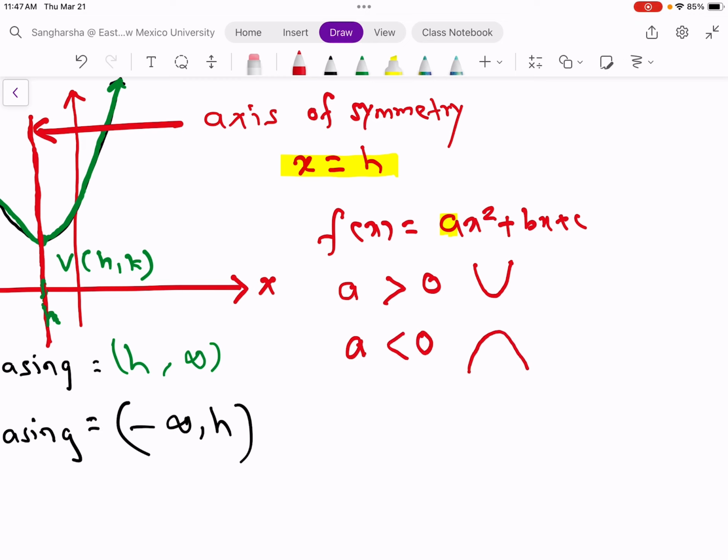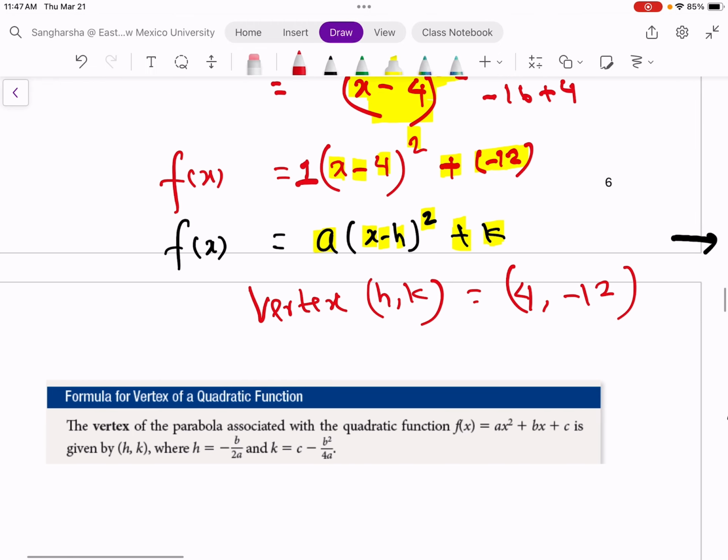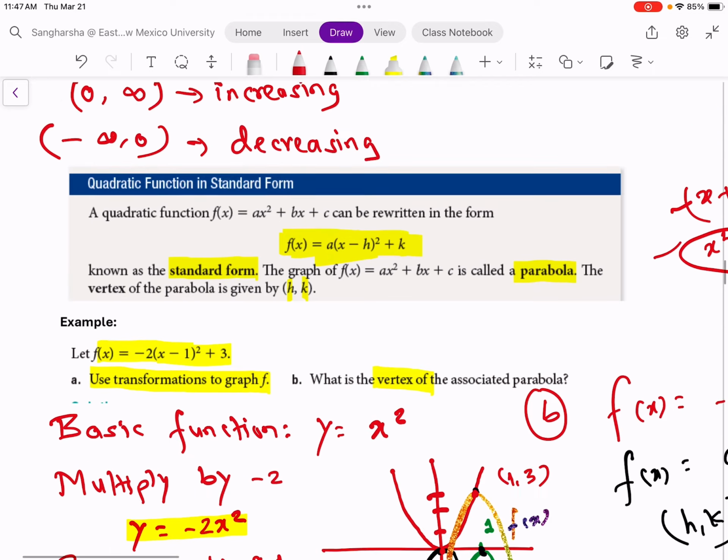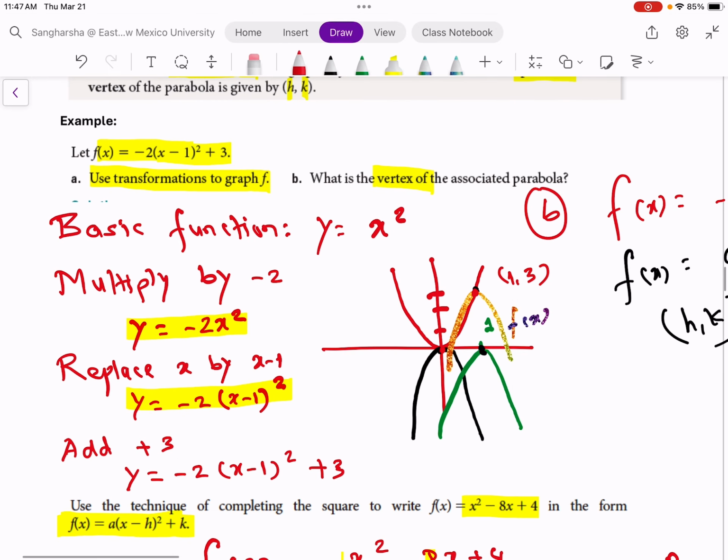So you have a quadratic function, you look at the coefficient of the square term. If it is positive, a number greater than 0, then the parabola opens up, and if the coefficient of the square term is less than 0, negative in front of the square term, then the parabola opens down. That's what we can see in our examples. If we go back to our graphing examples, here this function has a negative coefficient, and because of that, our final graph opens down.